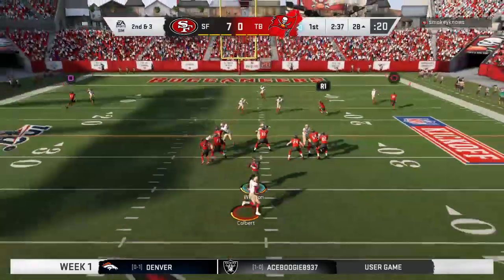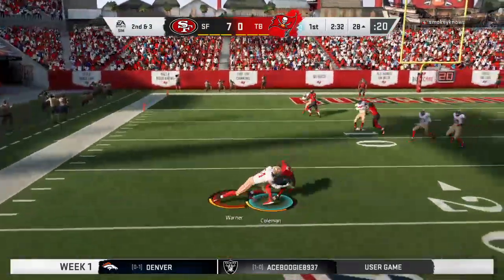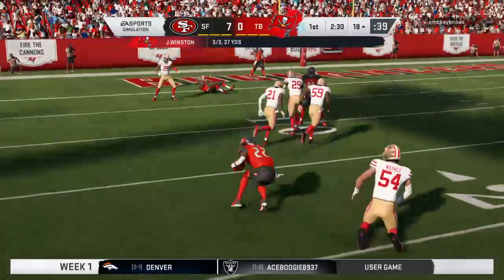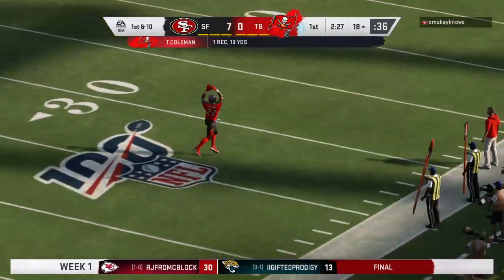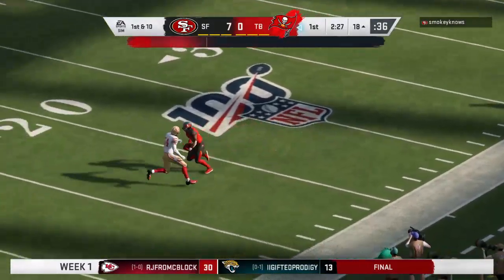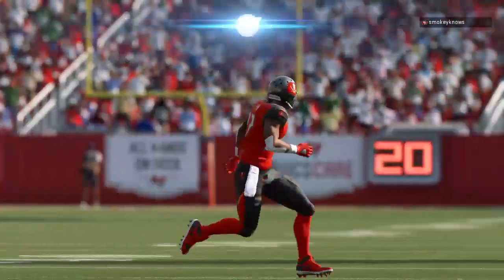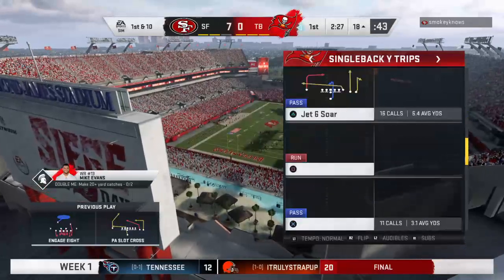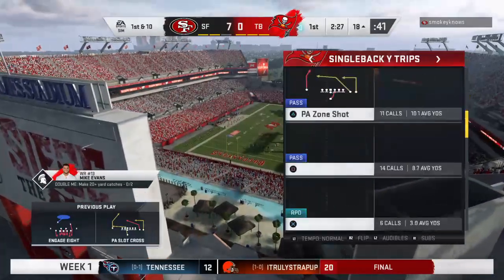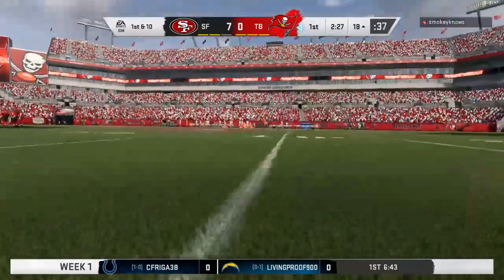2nd and 3. Jameis to throw it. The throw to the left side, caught by Coleman. And this will move the chains again as the tackle's going to be made at the 49ers' 18. And a nice start there to the aerial attack to pick up the first. And I think preseason is officially over now. Getting into the groove of the regular season, that's a great way to get started. First drive of the season, what a nice completion.